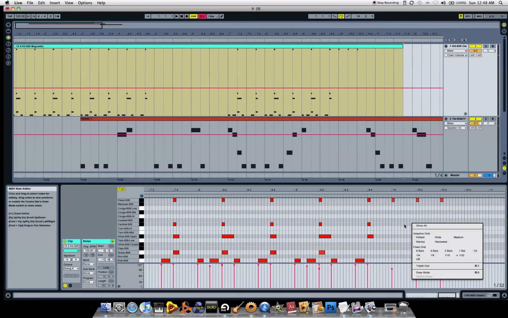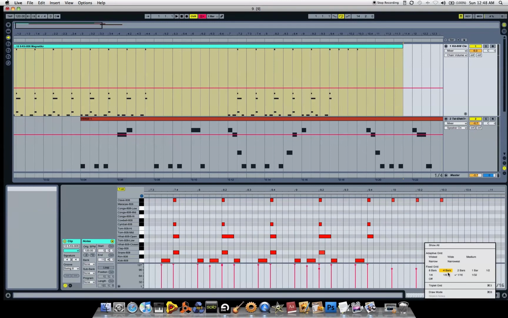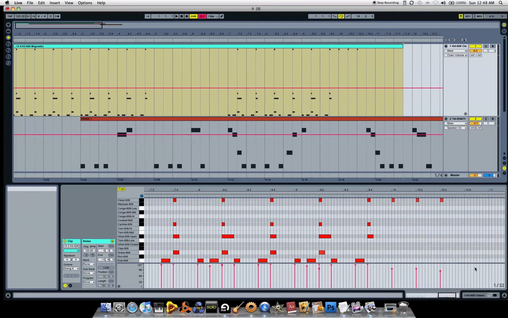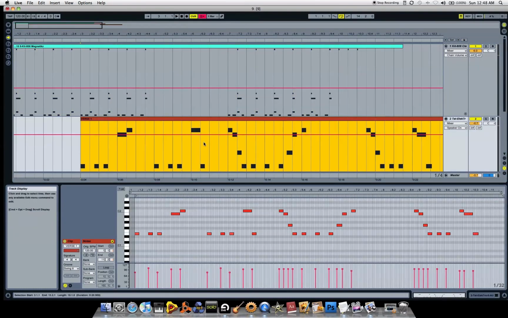Also, if you right click on this window down here inside your editor, you can select the grid for down here. So I like to set my lower one up to usually like 32nd. Let me click on that track. Now what I'm going to do is move this note. I like to set this lower grid up real fine, that way I have real fine movements over those notes. And you can see that note moving there.